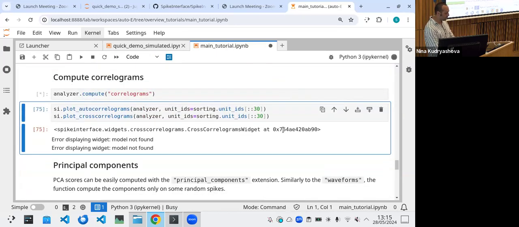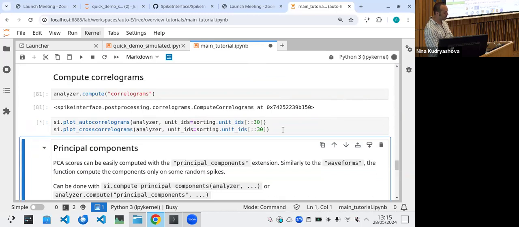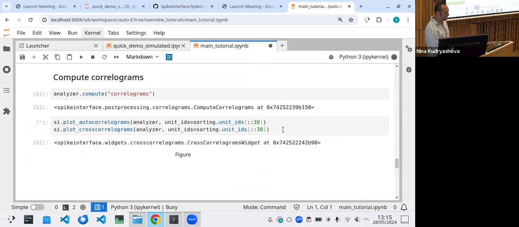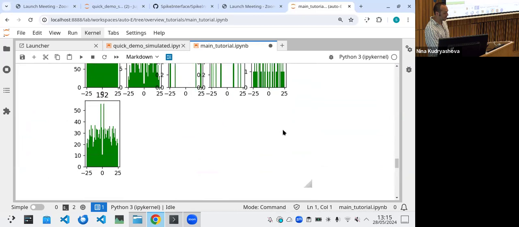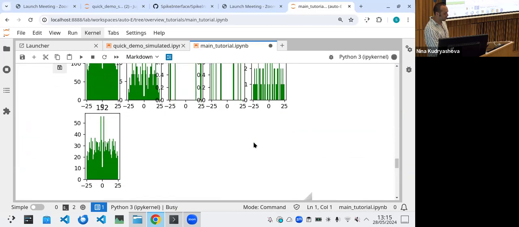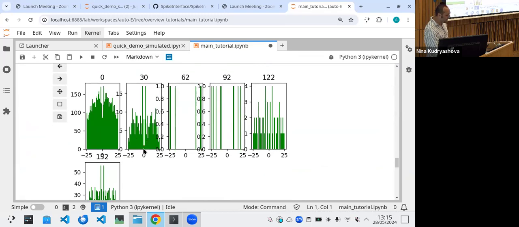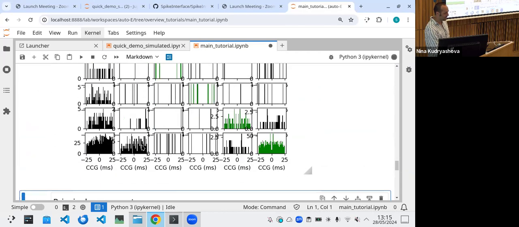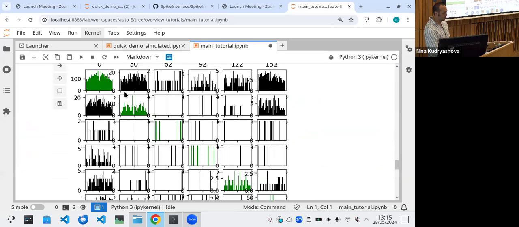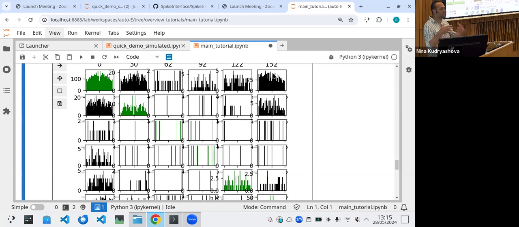You have the correlogram and autocorrelogram, which are globally computed at once in the correlogram extension. So here this first figure is the autocorrelogram. What you are looking for is the clear dip in the middle, which is not the case here. Maybe the sorting is not so good for this dataset. And here is the representation with autocorrelograms on the diagonal and cross-correlograms outside the diagonal. So you are looking for pairs that don't have a dip in the cross-correlogram, because maybe it could be a merge.